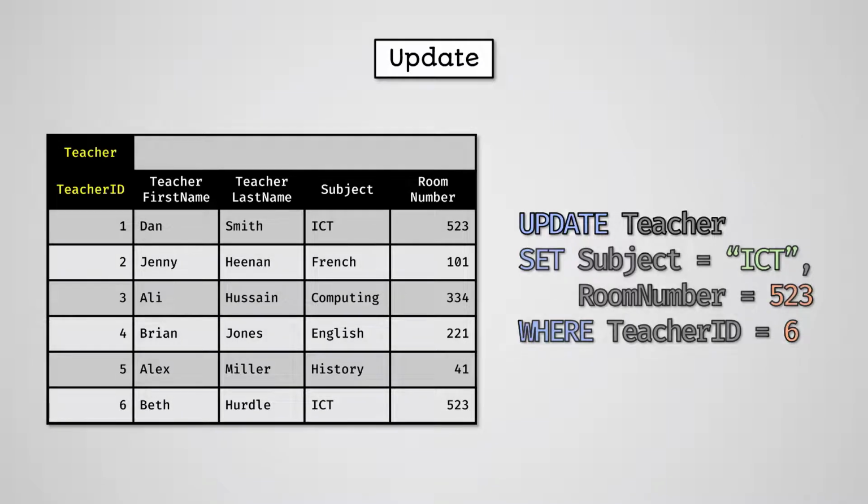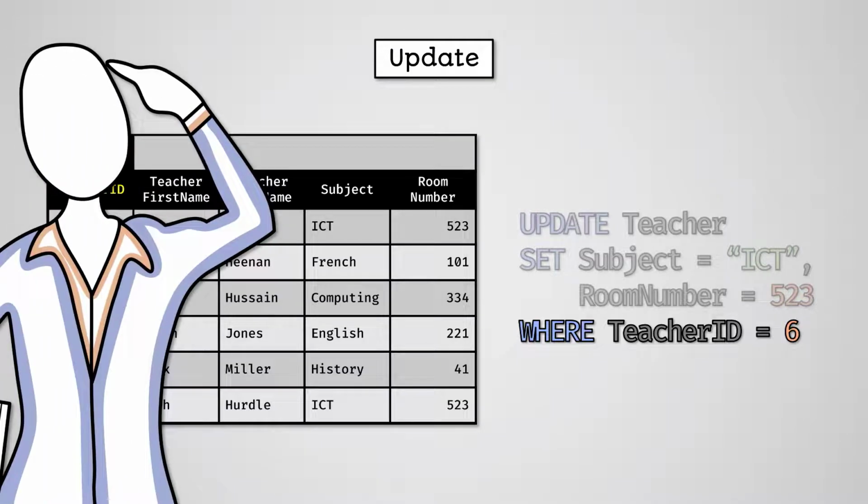Firstly, specify the table you want to update. Then you specify what columns you want to update and what new values you want to go in those columns. You can update as many or as few as you wish. Then finally, you specify which record or records in the database you want to update. Be very careful using the where clause, as you will update all the records in the table that match the criteria you put in it. If you only want to update a single record, the safest way is to use the primary key.